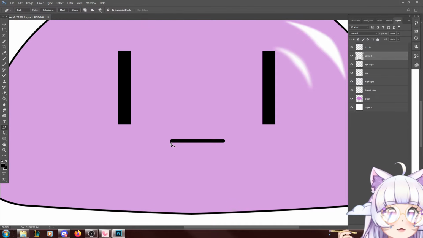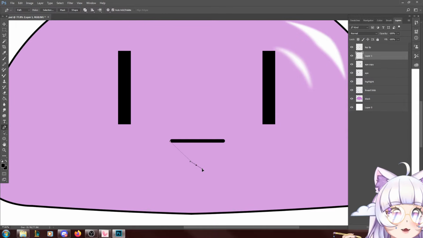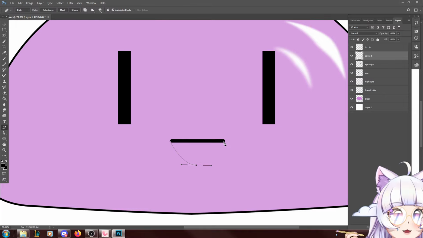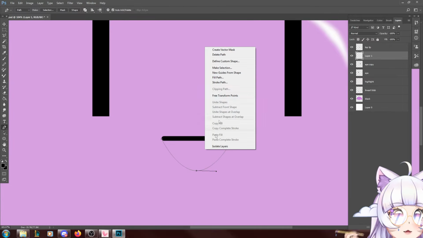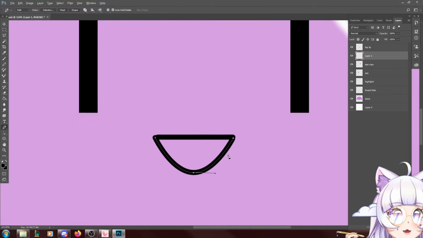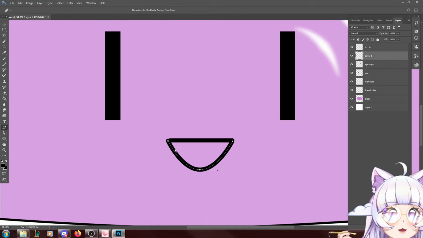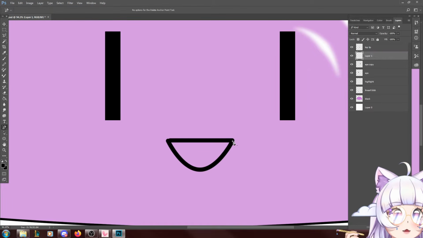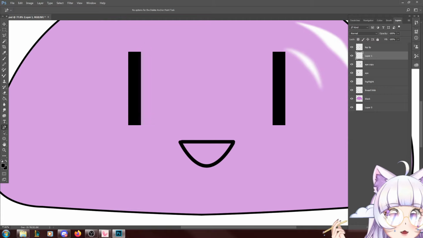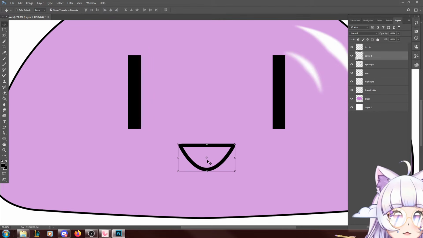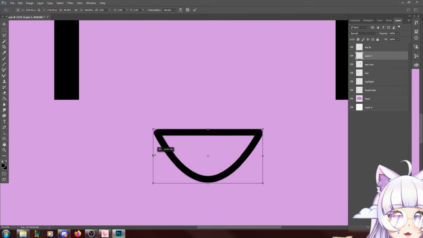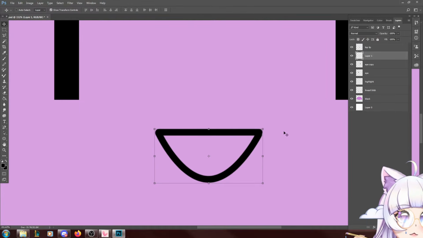Because it's a blob, it won't have a back part of the mouth, so we don't have to worry about that. So we're gonna make the bottom part like this. Perfect. We might want to move it a little bit or stretch it in. Boom.